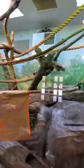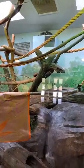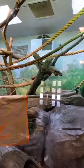All of the perching in here is able to be rearranged by the animal care staff, and that allows for variety and change for the animals. Just like you change the furniture in your house to make it interesting, we do the same thing for the lemurs. We also give them toys to play with, new smells to play with. You can see the toys that are in the net over here by their food bowl. We can put food in there so they work for their food and manipulate the items to get the food to fall out, just like your dog at home. When you put their crunchy food in a ball and they have to push the ball around for the crunchies to fall out, we can do the same thing with the lemurs here at the zoo.